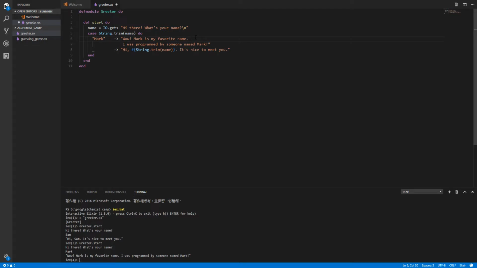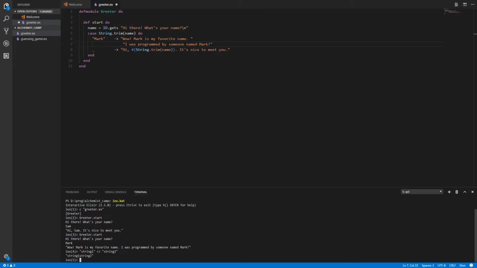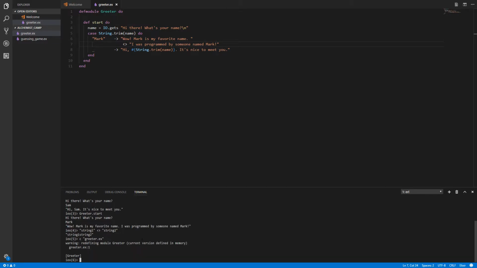Another thing you can do is you can concatenate two strings together. First, I'll show you how to do that in IEX, and then we'll do it in the program. So look here at the bottom, we have string 1, caret caret, string 2. That combines them. And notice there's no space between the 1 and then the S of the next string. So that's why I put a space here, so we'll still have a space between our sentences. And doing this should work exactly as it did before, but we no longer have the long line.